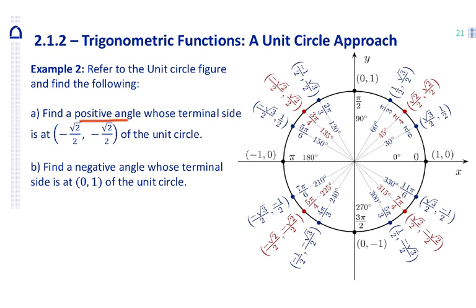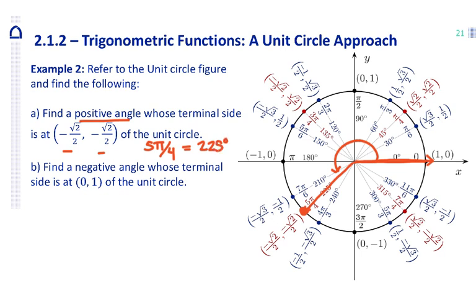It says, find a positive angle whose terminal side is at negative square root of 2, negative square root of 2. Well, let's find that on the unit circle. If both the x and the y are negative, we know we are in quadrant 3. We're talking about this point. So here is the initial side, and we want a positive angle, which means we're opening this way, and we want to land here. So I would say, there's many answers because you could wrap around many times, but I would say the simplest answer is 5 pi over 4, which is the equivalent of 225 degrees.